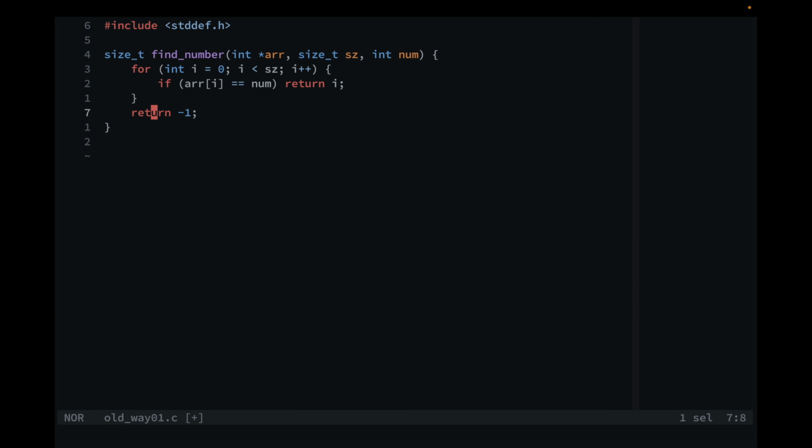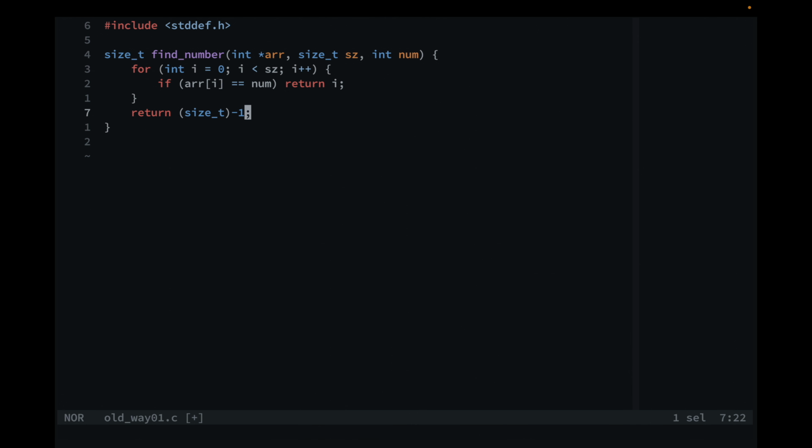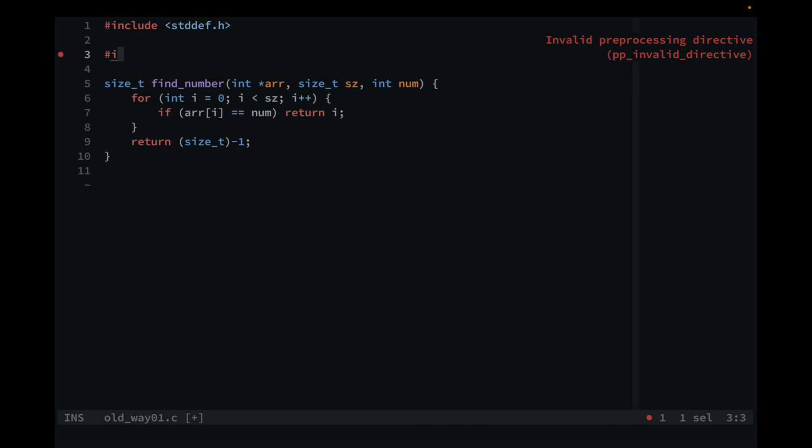Problem with that, though, is that you can't return -1 anymore, and you could, I guess, return like -1 like this, but it's not as obvious, and it would be very cumbersome because you'd have to define like a sentinel value up here, wrap it in parentheses, and then return that down here, which is fine, but there's a better way we can do this.